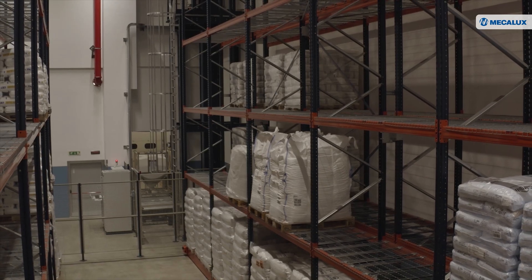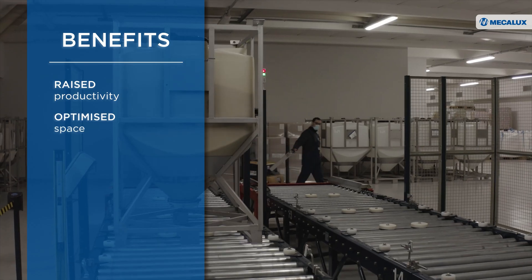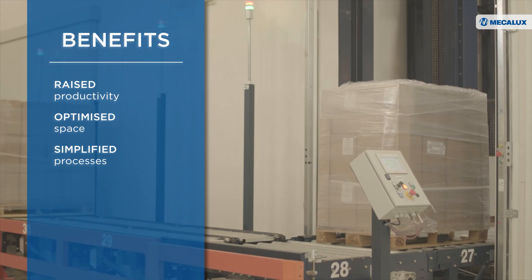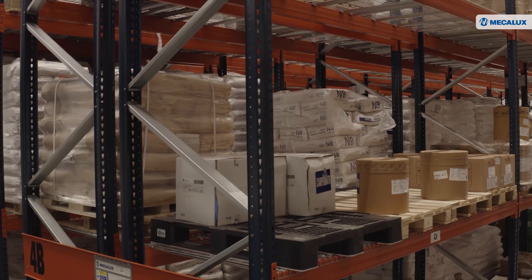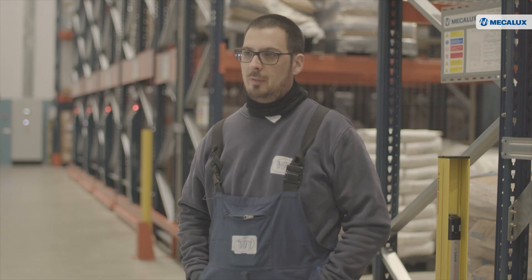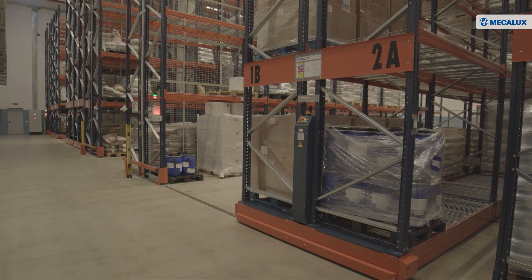Viba Nord's commitment to automation and efficient storage systems has raised productivity, optimized available space and simplified processes, resulting in successful logistics operations. We've sped up and automated the connection between production and warehouse. Outbound goods are now loaded much more quickly. The Movi-Rack racking has greatly simplified the distribution and location of goods in the warehouse, and we can store many more items on the racks.